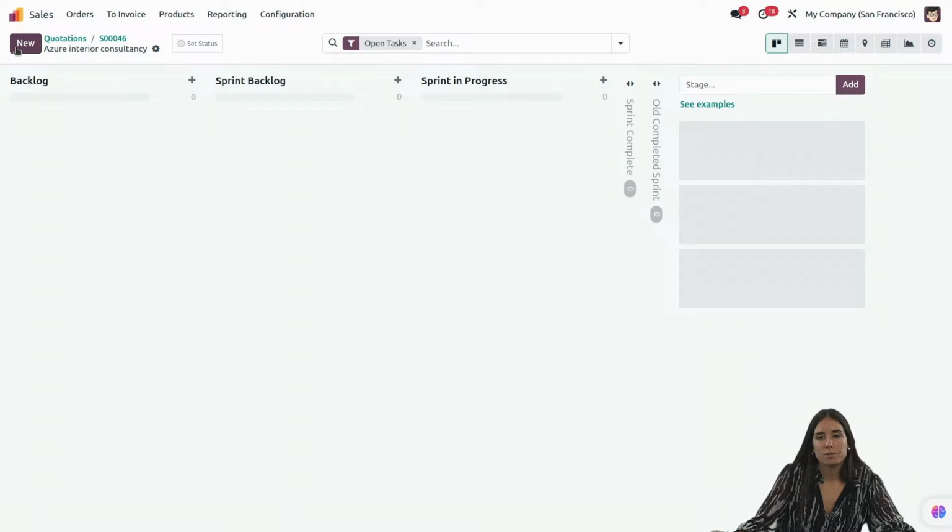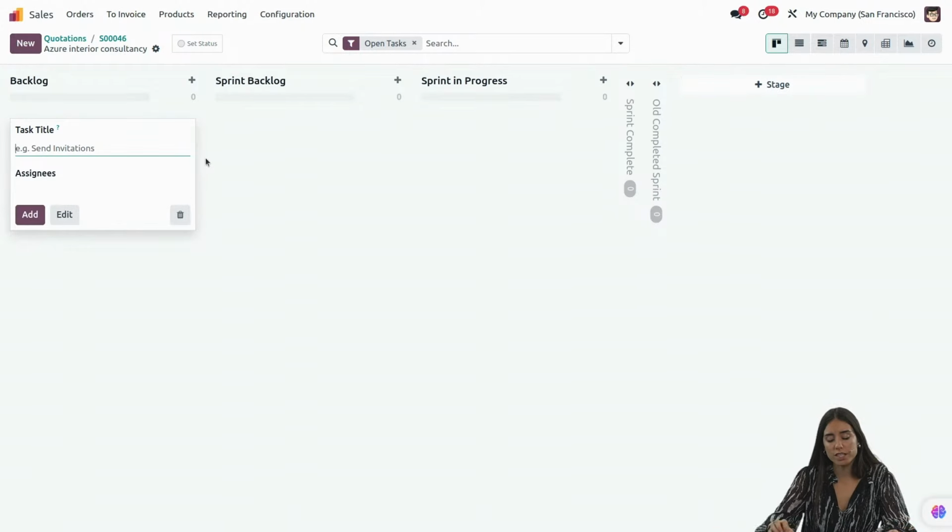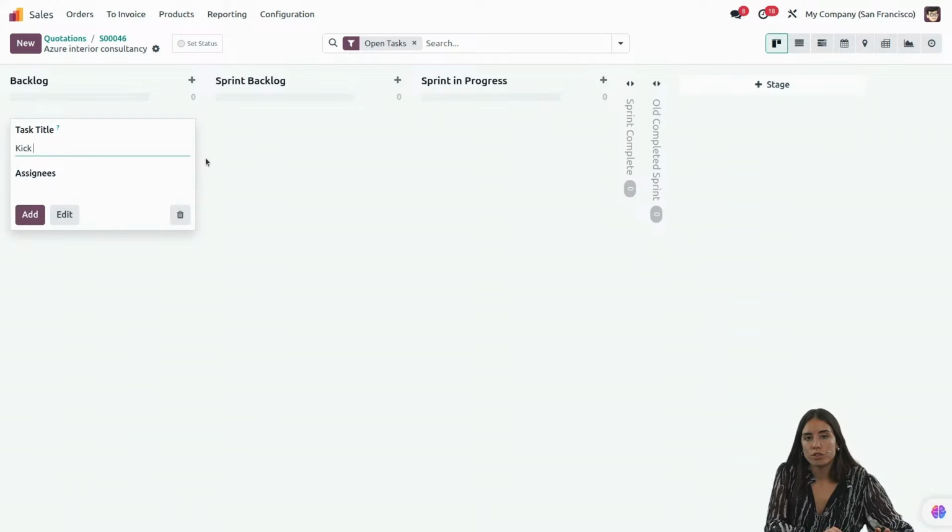Now I'm going to create some tasks on this project. To create a task, we have also implemented some shortcuts. So for example, I'm going to create one task for my kickoff. And here I'm going to add a tag, and I will do it with a hashtag. And here I'm going to add the hashtag kickoff. I'm going to also assign it to Mark Demo, and I do it by using the shortcut @. And I'm going to allocate to this task 20 hours. And I want it to be a high priority, so I'm going to use at the end an exclamation point.